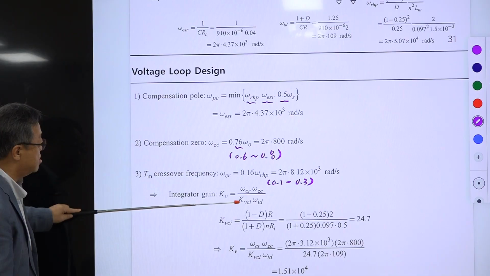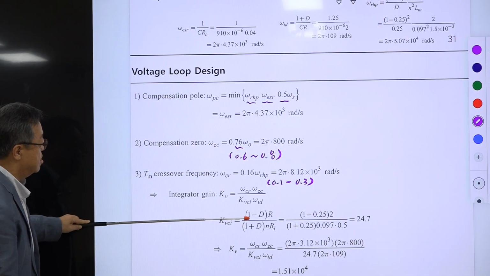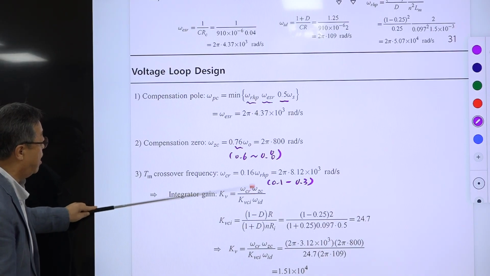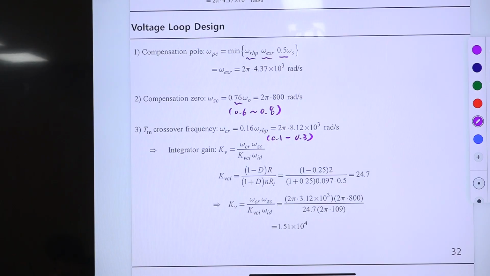You select this, this is calculated, then using this value and these values, kV, the gain of your voltage feedback compensation, the low frequency gain is selected as this. Okay. Obviously, the next step is to determine the circuit component values and the location of various corner frequencies.